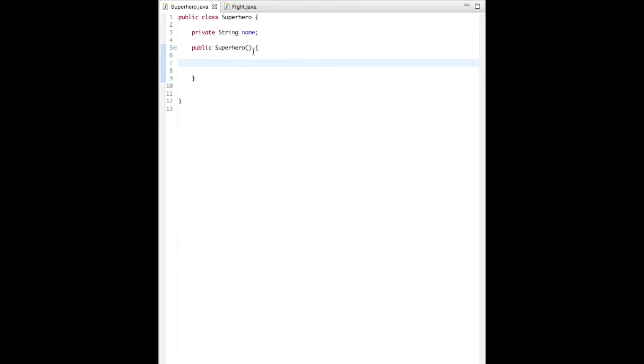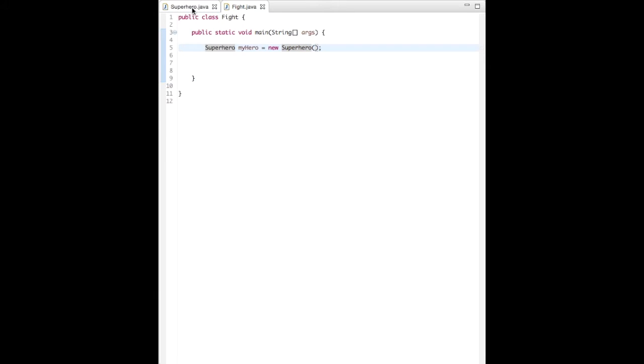And like all method calls, we know that if we put some arguments in these brackets, so if we define a variable, so to speak, inside these brackets, then that's information that has to be passed to that method in order for it to be called. So a constructor is a special kind of method that's called every time I make an object of a class. So effectively what I'm doing in this statement that I've highlighted is I'm calling the constructor. You can see this because the definition of the method is the same. So when I write new Superhero, I'm effectively calling this method while at the same time making an object of that class, so taking a copy of superhero and storing it inside myHero.